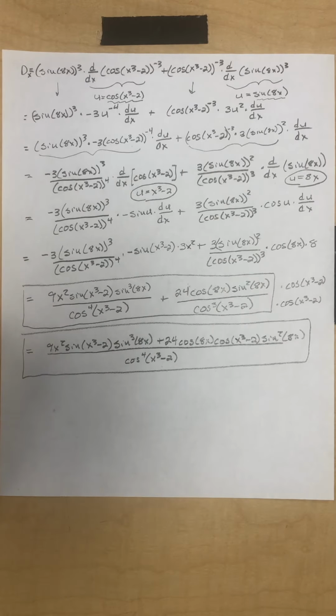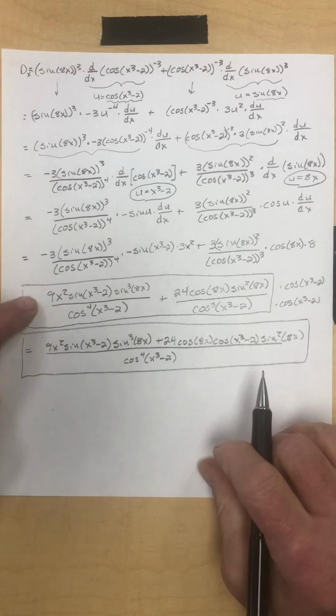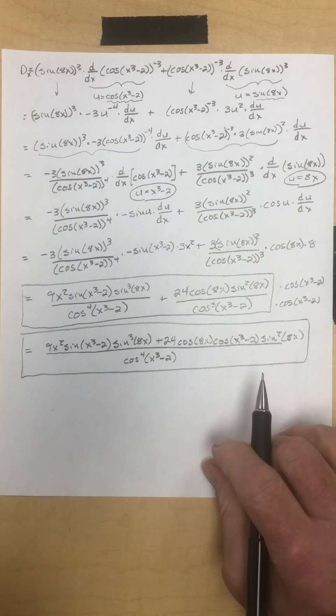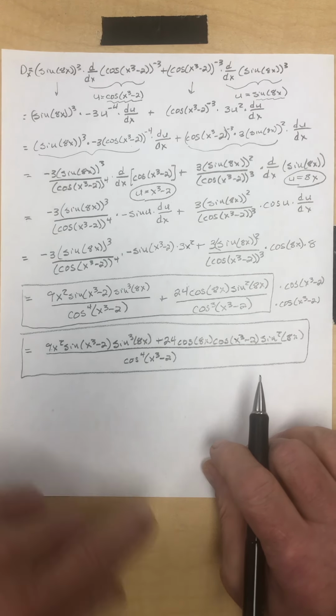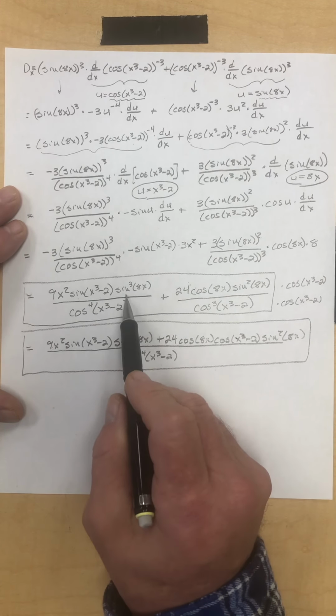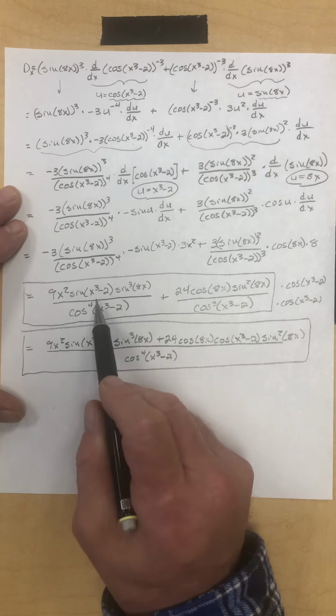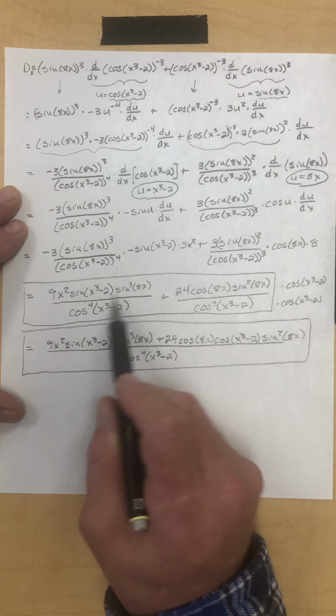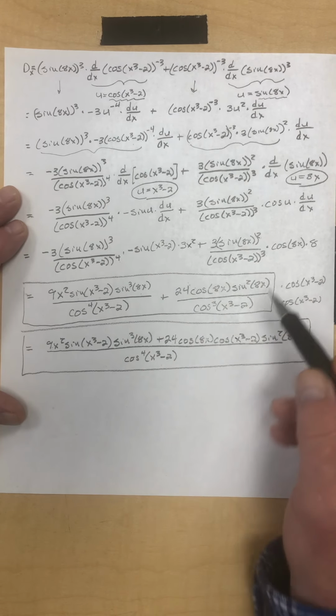I don't know if I would necessarily say that one is better looking than the other. They're both atrocious. Those are some ugly looking answers. And I'm looking right now, is there anything I can do? Well, if you look up above, notice the sine of one thing here, it's the sine cubed of a different thing there, so I can't write that as sine to the 4th of something, because these 2 things are different. Nothing I can do there.